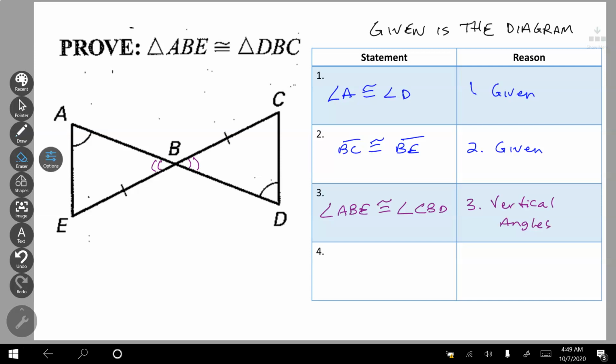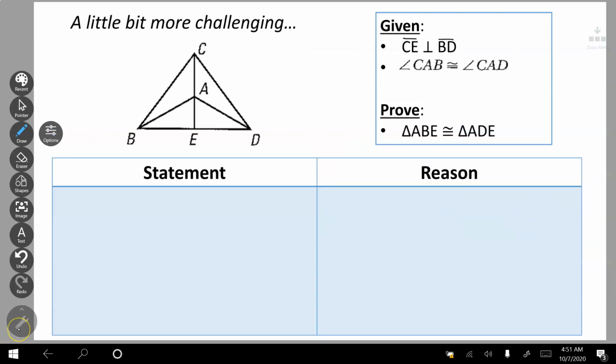And now I have triangle ABE is congruent to triangle DBC because I have an angle and a side in this triangle, an angle and a side of this triangle. So what am I trying to prove? Triangle ABE is congruent to triangle DBC. Make sure you match them up because the tick was last. And that is because I have angle side congruency. Okay, those proofs are pretty short and quick. Seems like almost half the steps are given.